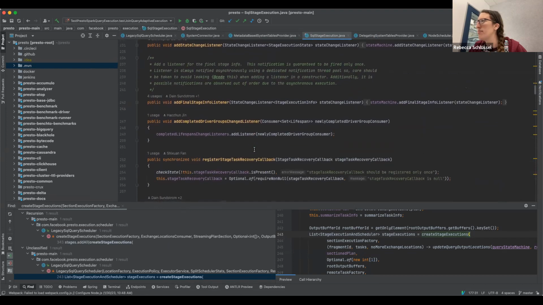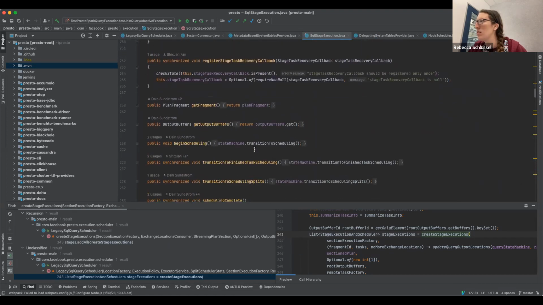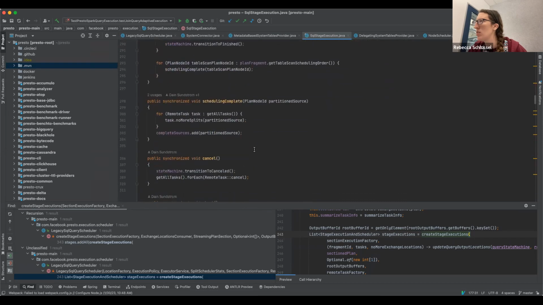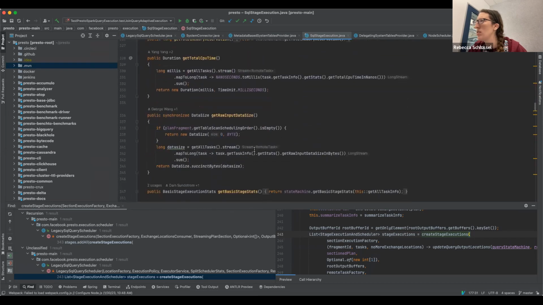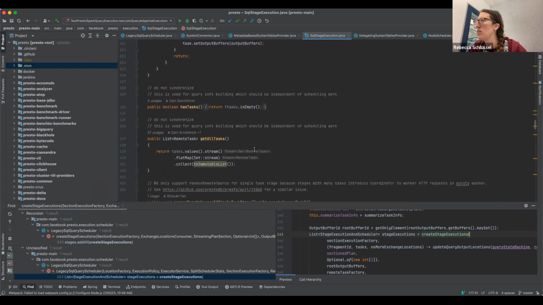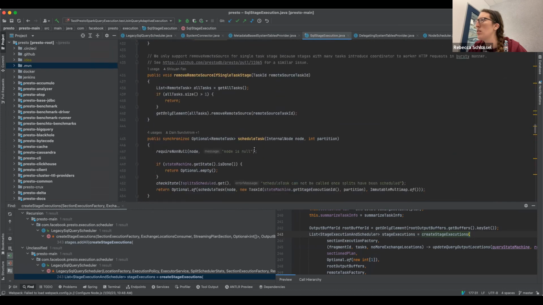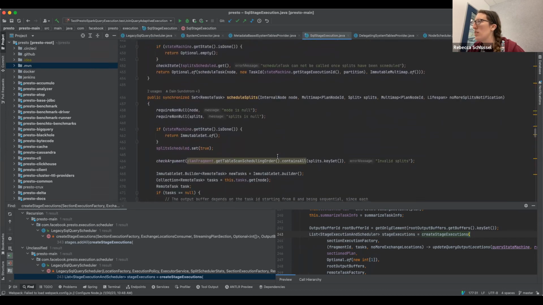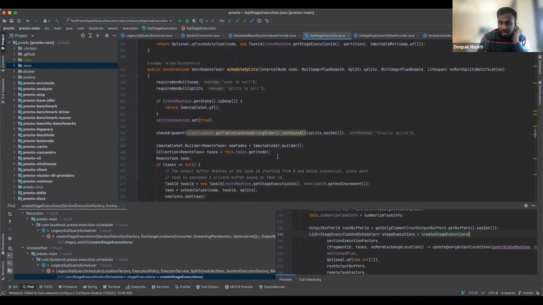Page execution. Okay. Feel like it's in here, but I'm just checking. Schedule splits. Yeah, good.